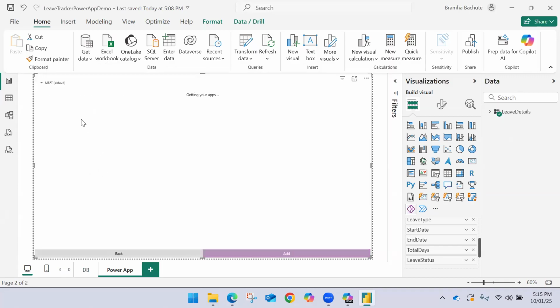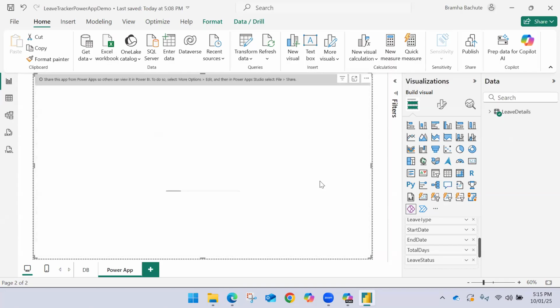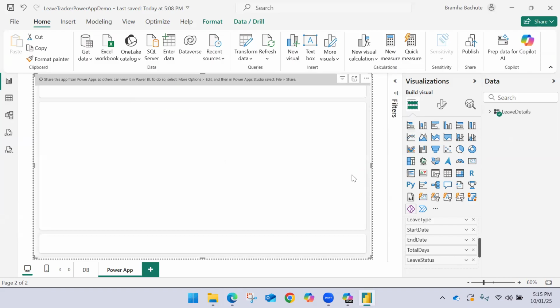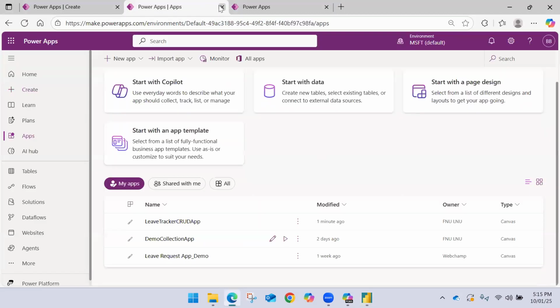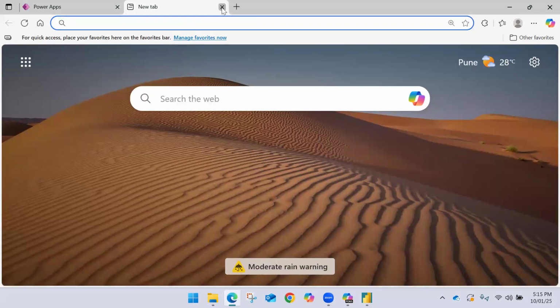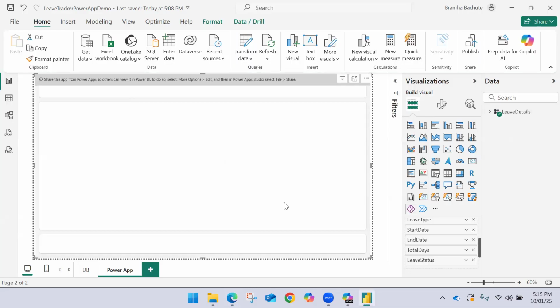So let me demonstrate this also. Let me select this and I'll say add, and it will show this to open the app. Okay, it is opening the application, no issues, and it has been created. So what it does, it makes the integration between this report and Power Apps. So I need not keep other windows open. And since this data set is available on my local, we will not be able to see the data.